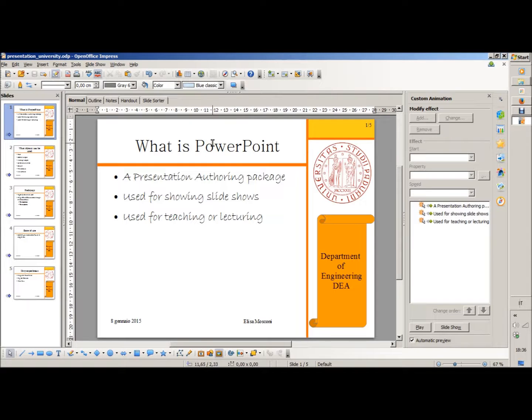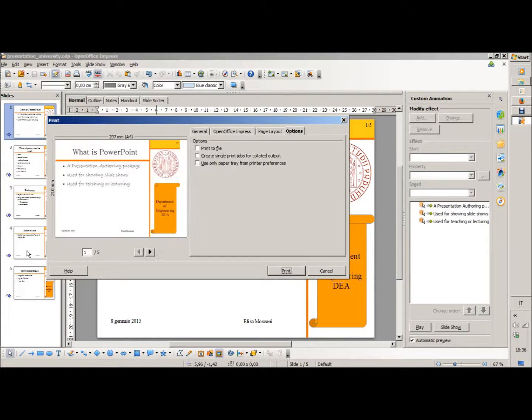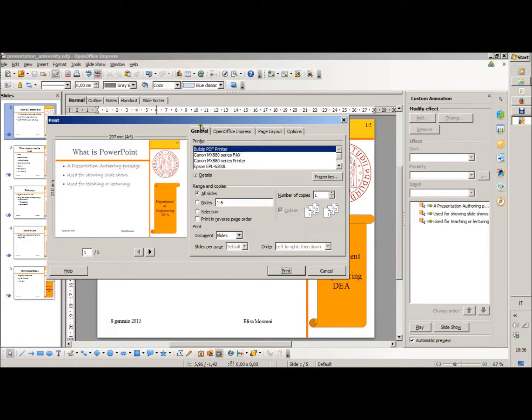Okay, last but not least, how to print. So, File, Print. And here, let's see how the final printing will be. So, I will print as a PDF. This is analogous to your PDF creator printing.